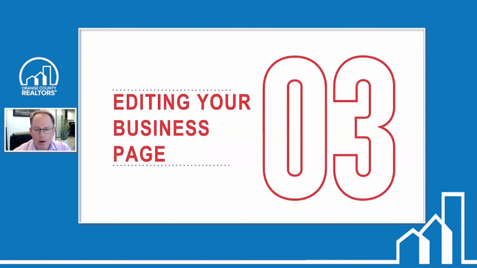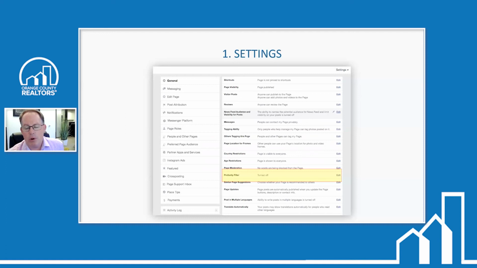All right, so editing your Facebook page. There's a few settings that you want to make sure you're aware of when you're setting up your Facebook business page. If you click on settings, you're going to see the following screen. Now we're on the general settings menu. Here you have the opportunity to set up age restrictions, whether visitors can post to your page, or photo tagging, and much more. So you have control on how people post to your page, what content gets posted to your page, and also some of the things that you can block out as well.